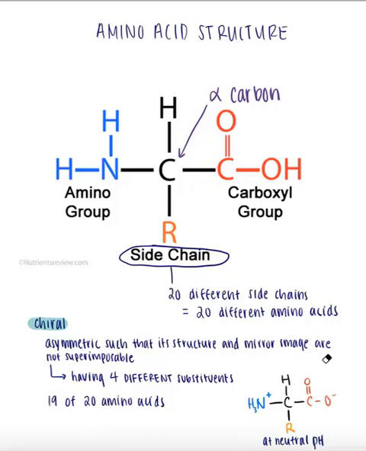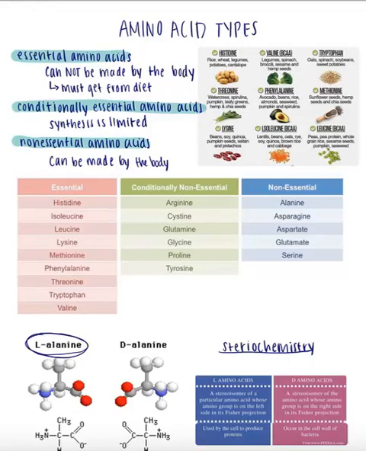Also, I just wanted to point out that in the next couple of slides, we're going to go over the structure of each of the 20, and they all are going to look a little bit different from this picture we have up here. The difference is that the amino group is actually going to be protonated. So here it's an NH2, down here it's an NH3, and it's become positive. On the other end, the carboxyl group will actually be deprotonated, and so instead of being neutral, it's going to have a negative charge. This is because this is what the structure looks like at neutral pH, and we'll go over why in a couple slides.